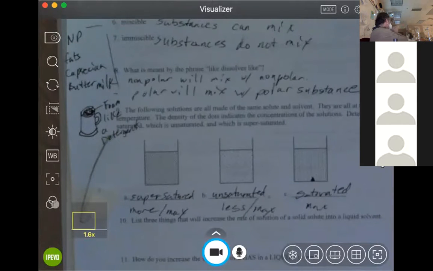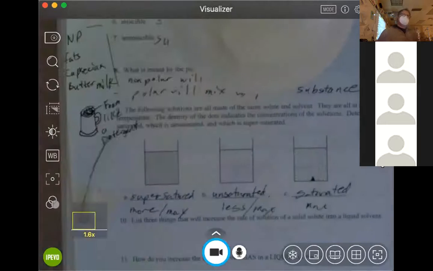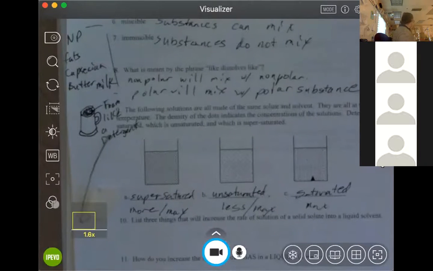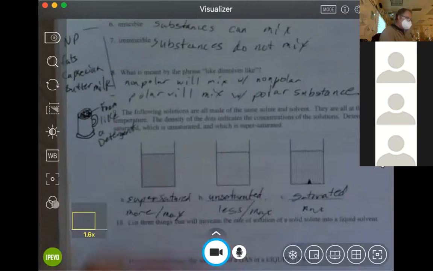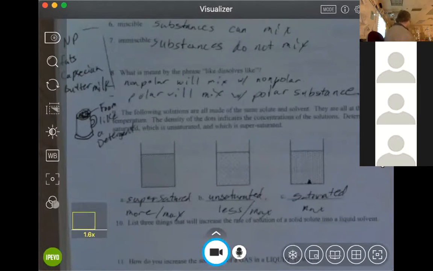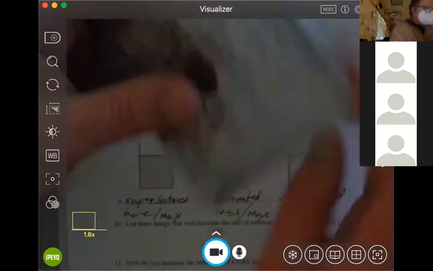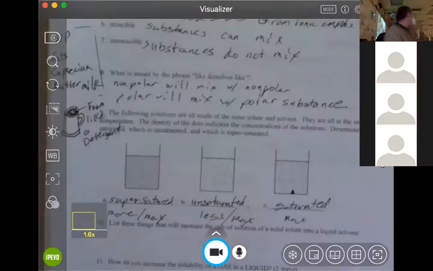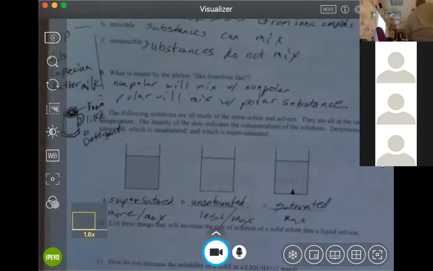We added one more crystal to it. How do you think that feels? Hot. If I want to make ice, I need to take heat out, right? Same thing here. It had to lose heat to become solid. So this feels very hot. If you ever use the hot packs for snowboarding, that's what they use a lot of times. Here's one right here. We can see it's liquid. It's got a little thing in there. If I pop that little thing, look what happens. It solidifies. And it feels hot.